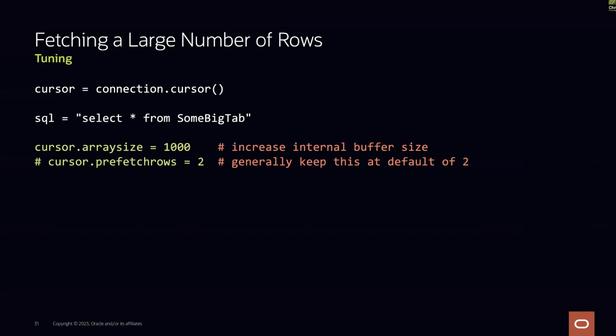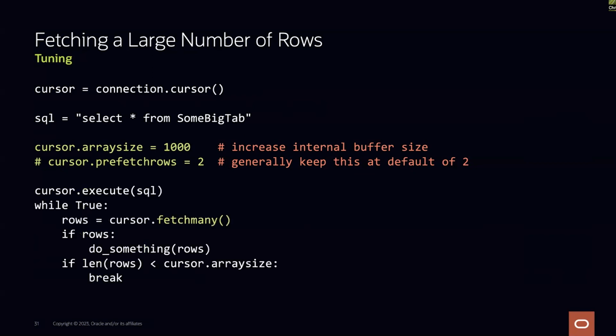So for tuning, when you're fetching a large number of rows, from a table you don't really know the size of, set cursor array size. Generally, you'd want to set the prefetch rows. We have two tuning parameters for internal buffers. These internal buffers don't affect when rows get returned to your application calls. Some of you know fetch one, fetch many, fetch all. Nothing affects any of those, it just affects our internal buffering. How many rows can come across the network in one chunk reduces the time that the network listener has to wake up, maximizes packet transfers and things. So if you're doing a big transfer, definitely want to bump up array size, 1,000, 5,000, probably don't need to get any bigger than that, but your tuning will tell you.